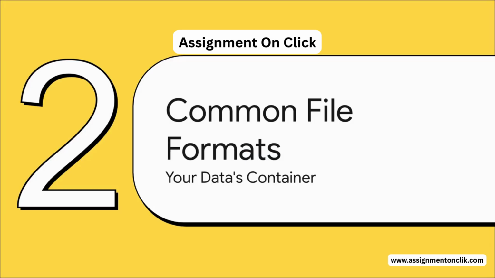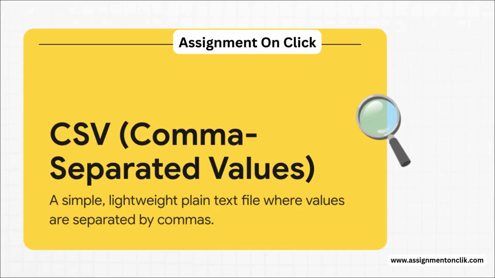Okay, so before we can load the data, we got to understand its container, right? Data doesn't just float around in the digital ether, it's stored in files. We're going to zero in on the two most common formats you're going to run into out there in the wild. First up is the humble CSV. Now, it stands for comma-separated values, and it's exactly what it sounds like. It's just a plain text file. And the beauty of a CSV? It's all in its simplicity. It's incredibly lightweight, it's universally compatible, and you can open it with almost anything, from a basic text editor to the most powerful data tools out there.